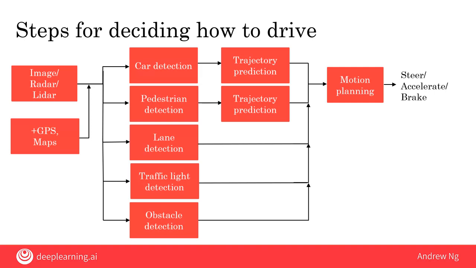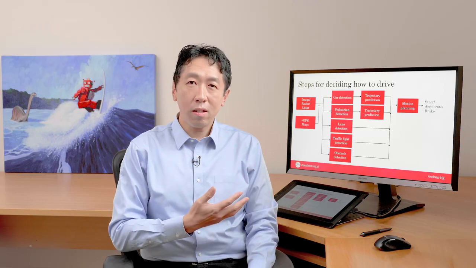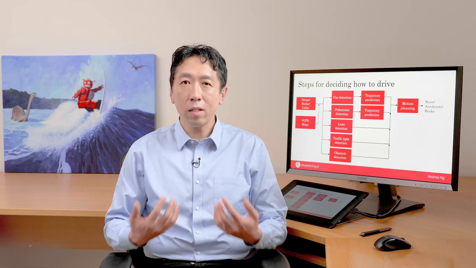and cars and pedestrians. On a large self-driving car team, it would not be that unexpected to have a team or maybe a few people working on each of the boxes shown here in red. And it's by building all of these components and putting them together that you can build a self-driving car. As you can tell, both from this rather complex example of an AI pipeline, as well as the earlier example of the full-stack AI pipeline for the smart speaker, sometimes it takes a team to build all of these different components of a complex AI product.